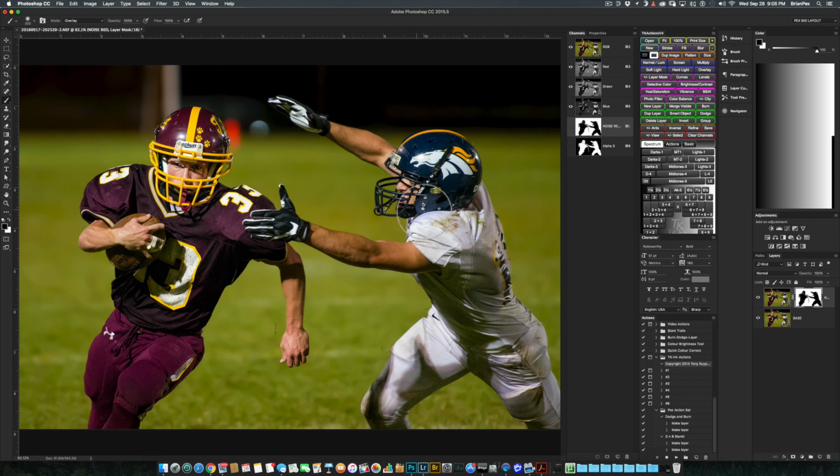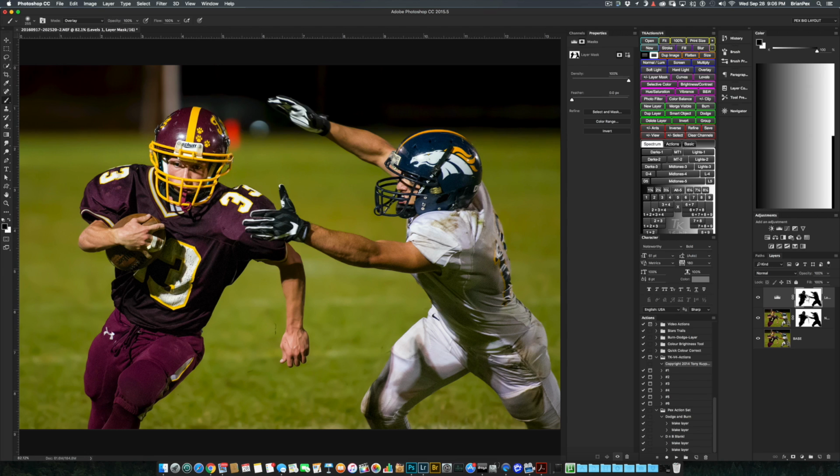And as an added bonus, we now have a selection that we can single out our players. So let's say if I wanted to add a little bit of contrast to the players, I would simply command click this mask over here, or the channel that we made, and then add, let's say, a levels adjustment layer.